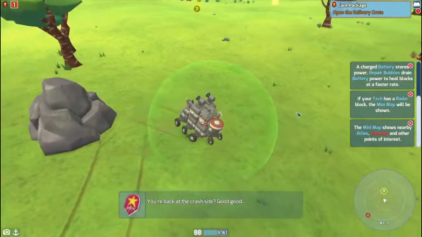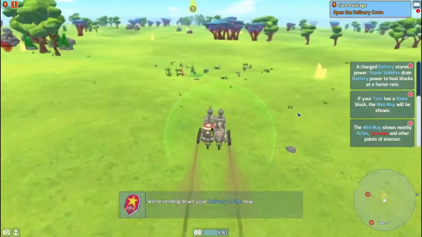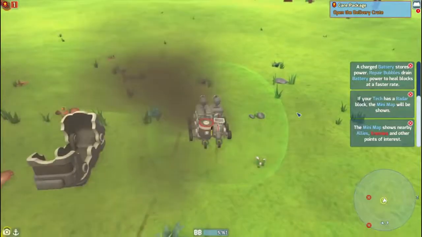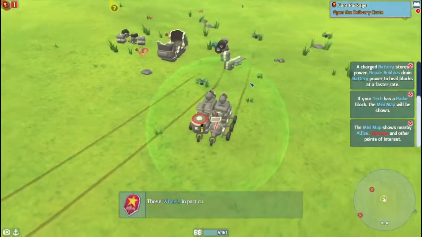Hey, you stupid control. We are sending down your delivery crate. Wow. Hey, this is a treasure chest.